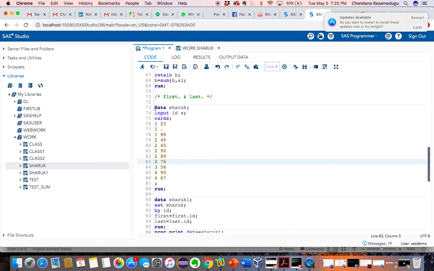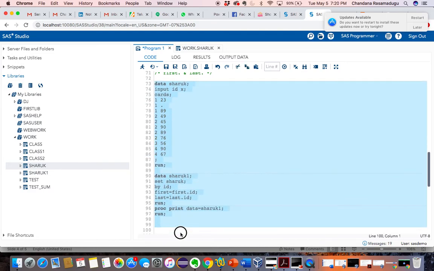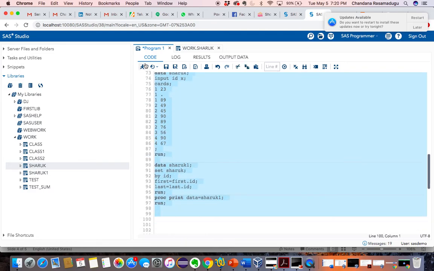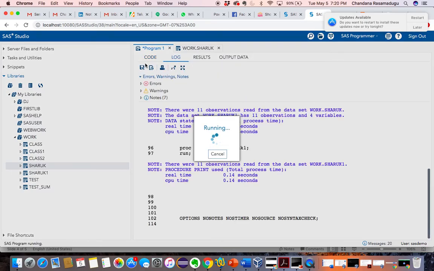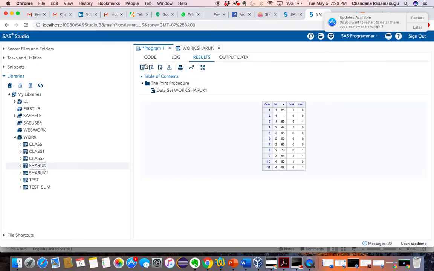Okay, now if I run this program, let's see. Look what I got: for the first observation I got first value as 1, and for the remaining ones in the middle, the observations are noted as 0.